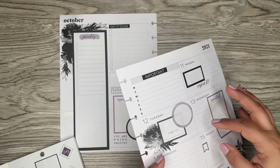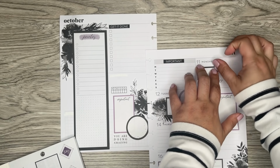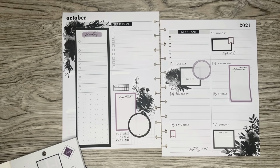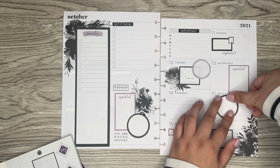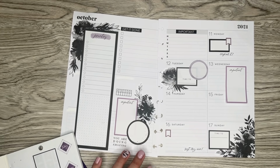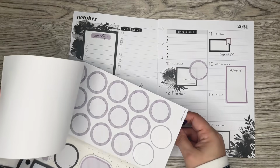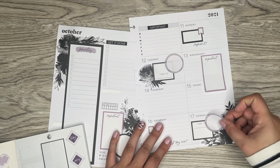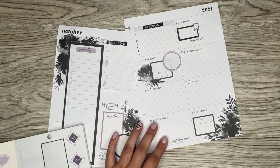Maybe I should do another circle sticker. So I like using these sticky notes because they're just easy to kind of try out and then see if it works. If not, I could always do something else. I have this purple one. I don't think this is working for me there.